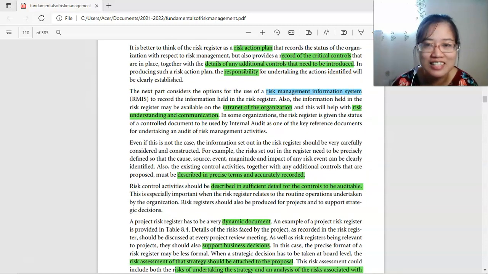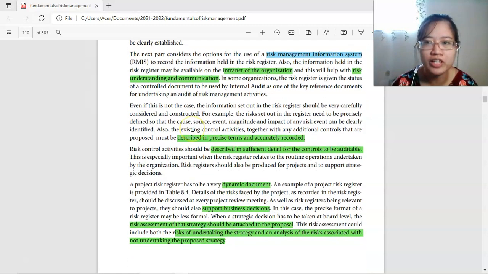Medyo paulit-ulit yung sinasabi natin. But again, that's for the purpose of mas matandaan natin. Risk management information system. So, if they have a particular database, pwedeng dito na nila ilagay intranet of the organization, parang different departments, they can access it. And for them to help understand yung risk and then easy communication na rin. Di ba? Hindi yung pupunta ka pa sa ibang department, manghihingi ka ng incident reports. Medyo magiging time-consuming siya, inefficient. So, mas maganda may database na talaga.